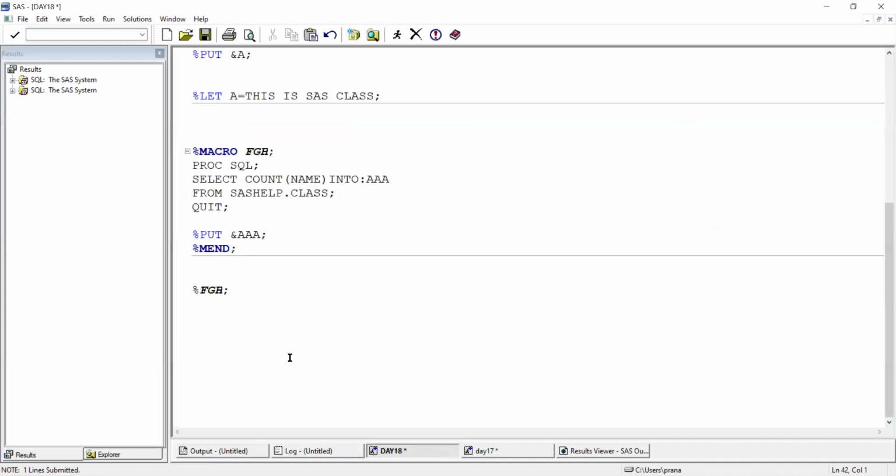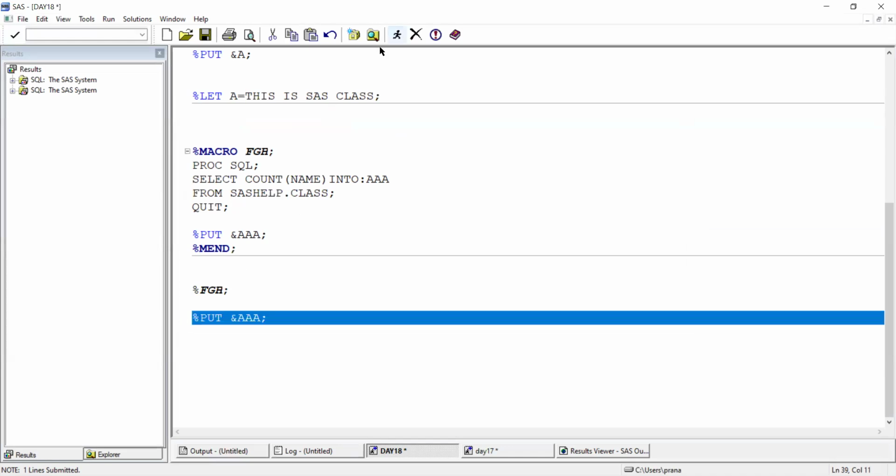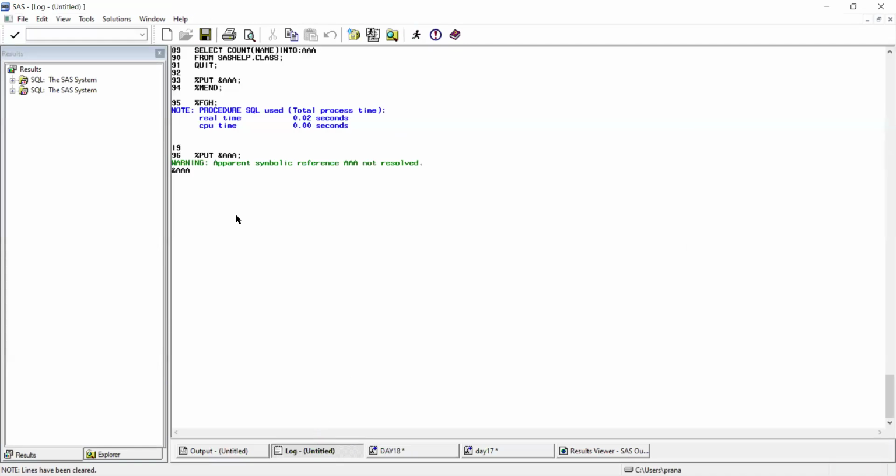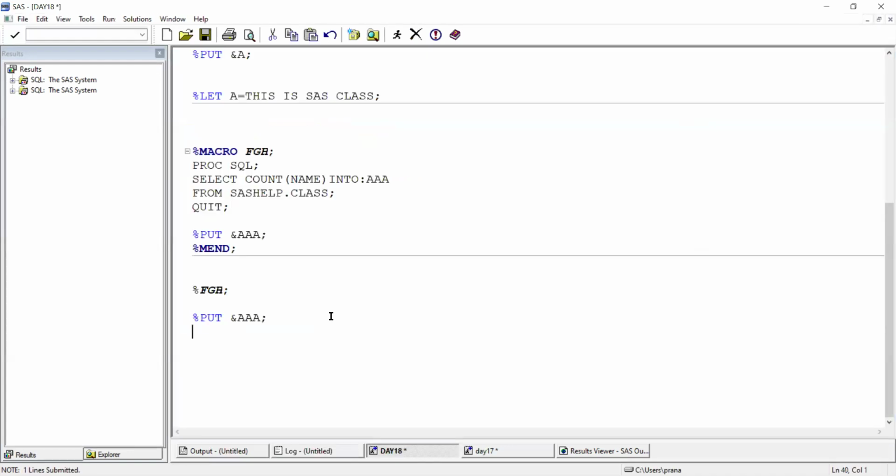So if we try to resolve this macro variable directly by %put &AAA, you can see here, did the macro variable resolve? No, right? Because we created this macro variable inside the macro.